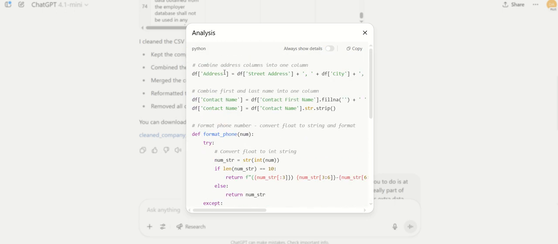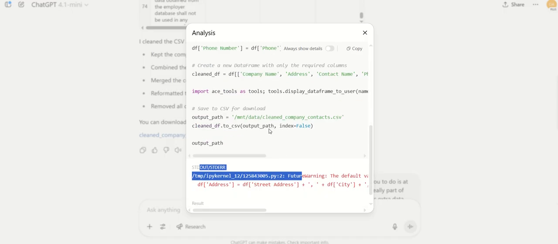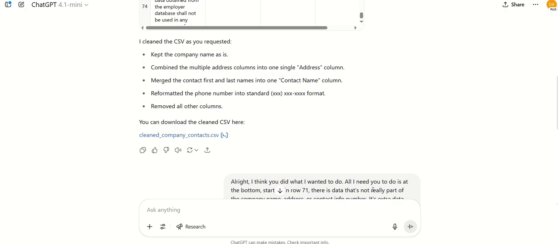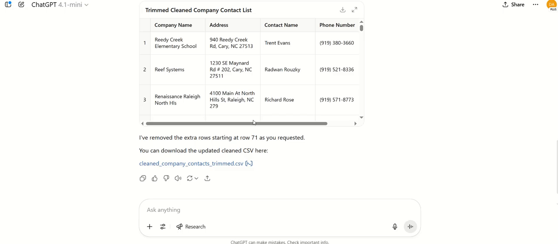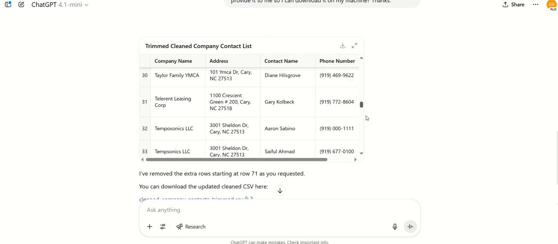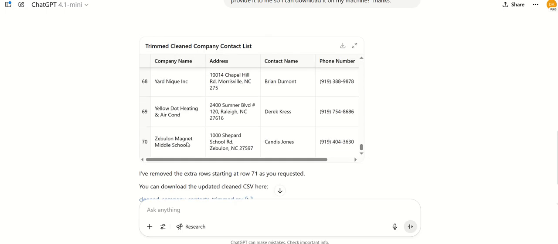I don't see any imports up here, and it could possibly be pandas because I see fillna and I see DataFrame. So this might be pandas code, but it's missing some things. So let's see what it does next. It removed the rows as requested, and that's it.